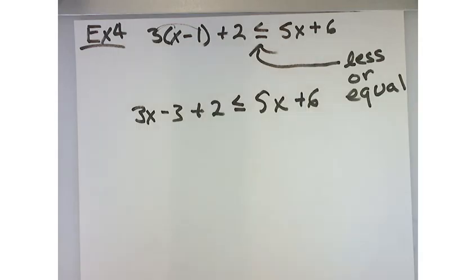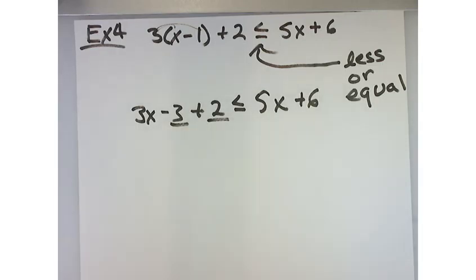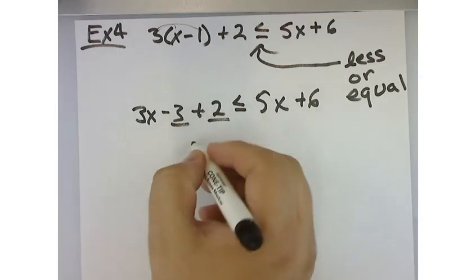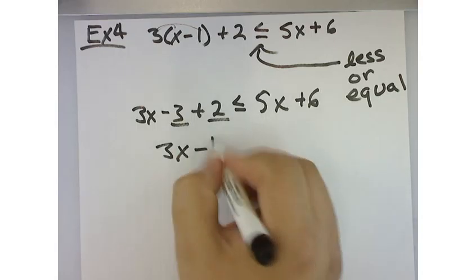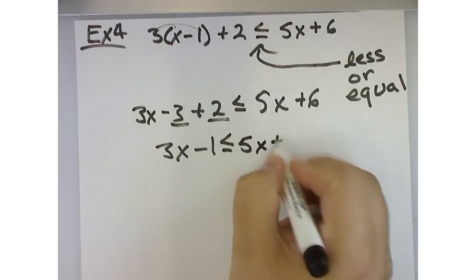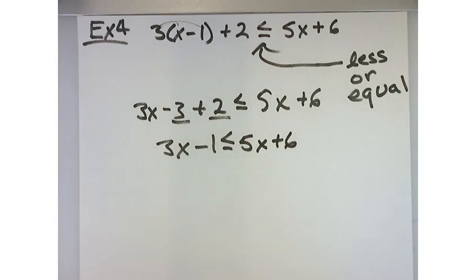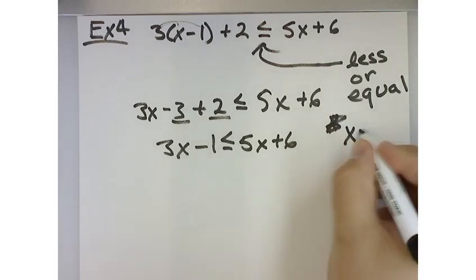Alright. So now I want to add up and combine like terms. So negative 3 is a number, 2 is a number, so they're going to be best friends forever. And so we add them up and they become what? Negative 1. And 3x kind of stays by itself, so it's 3x minus 1 is less than 5x plus 6. Okay? We want to get the x's by itself. Remember, that's our goal. X equals some stuff.